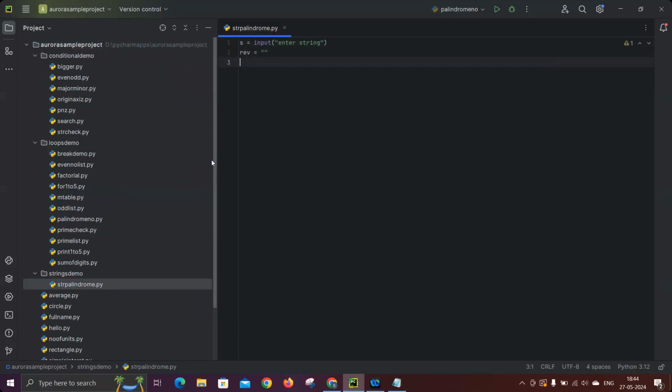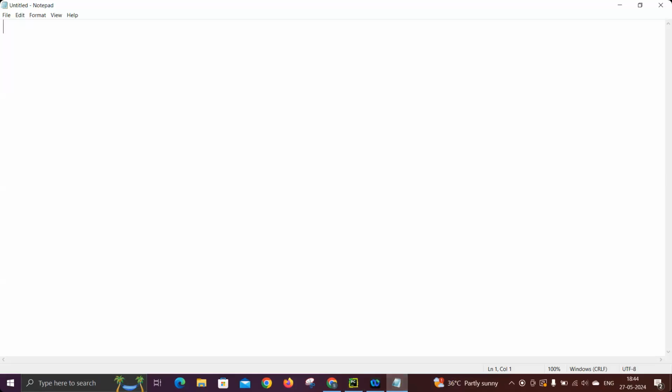For that, what I'm trying to give here is a very simple way. We require to find the reverse, right? So let's take an example: hello is the given string. The reverse of this value is O L L E H. Everybody knows that, right? How is it constructed? Very simple. We started with the last character of the given string, and we ended with the starting character. That means first we take the last character, then the character before it, and likewise we go on until the starting character. So what I'm trying to explain is, one second.